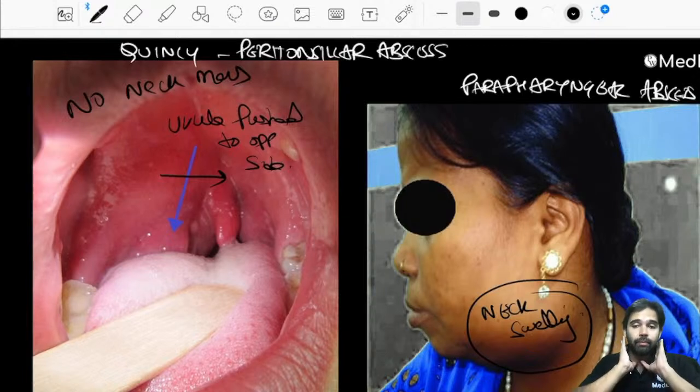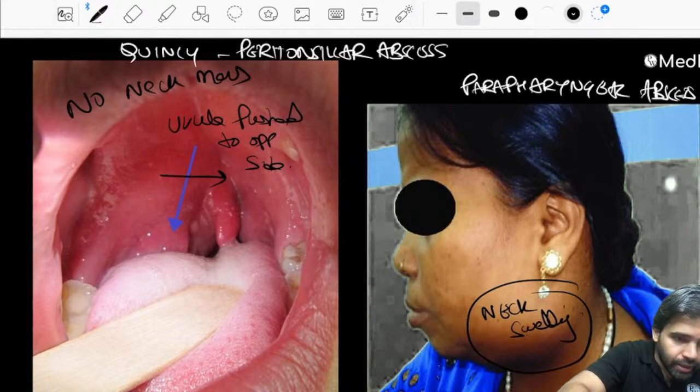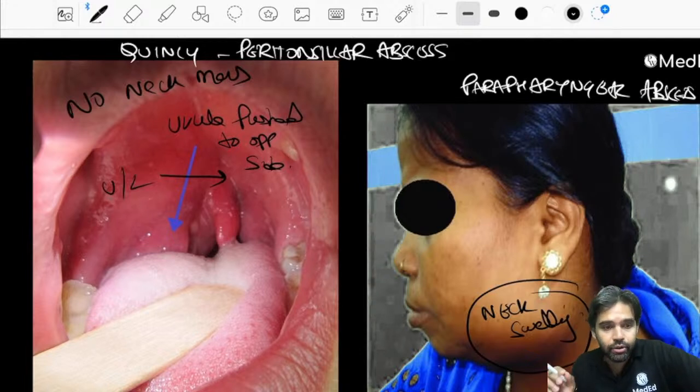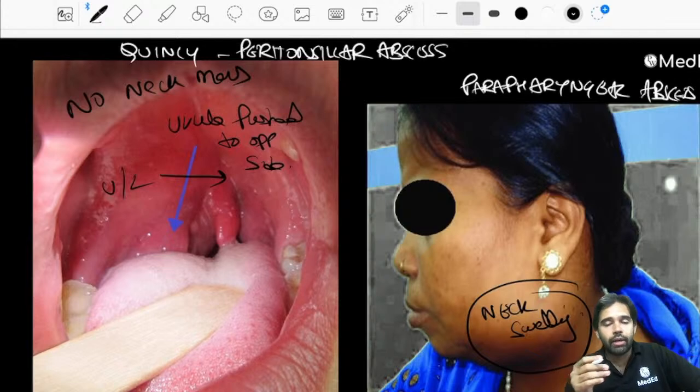That is the main differentiator in terms of clinical presentation when it comes to parapharyngeal abscess, because the parapharyngeal spaces are very large, full of fat, so they get poked up. Ritvik is saying, yeah, glossopharyngeal nerve is affected. That is correct. Whereas in quinsy, it is the peritonsillar capsule area, and that's why it is usually unilateral, and it will not progress to a neck swelling. It will in fact push the uvula to the opposite side.